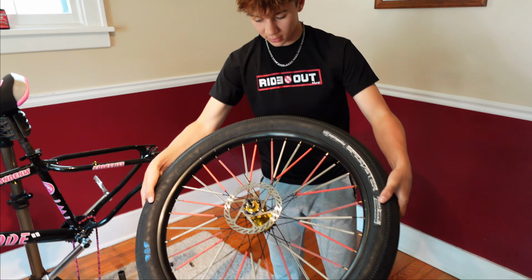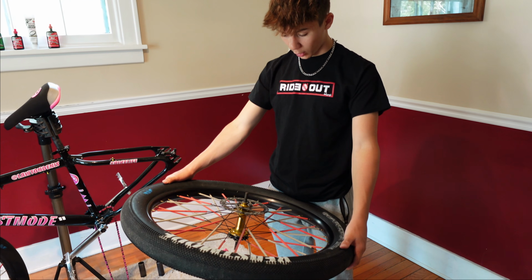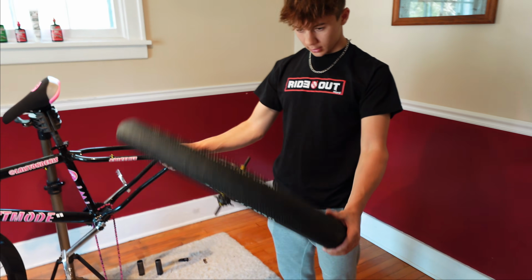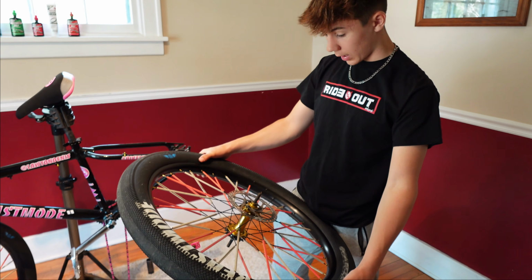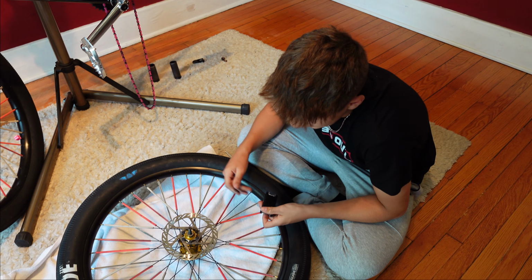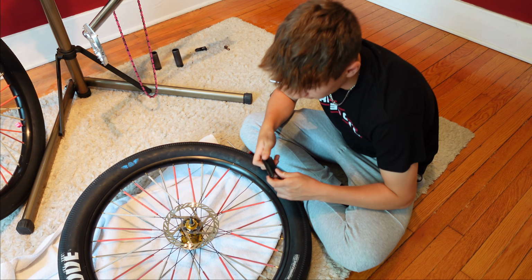Now we're gonna swap out this old original rotor with the fresh new Hayes rotor. It's a 160mm rotor that this bike has, so I decided to put a 160 on as well. All right guys, so I actually just realized that these are these bolts. Luckily I have my Crankbrothers multi-tool.